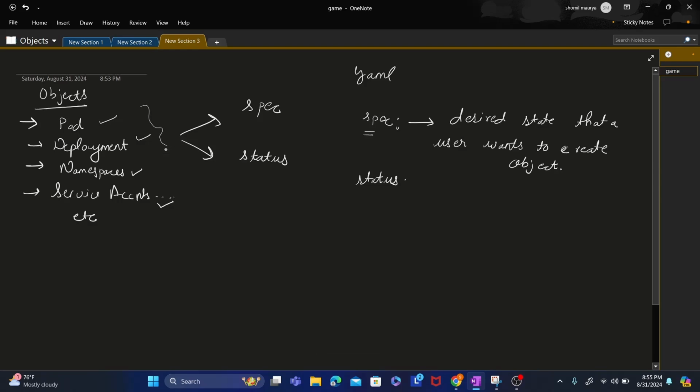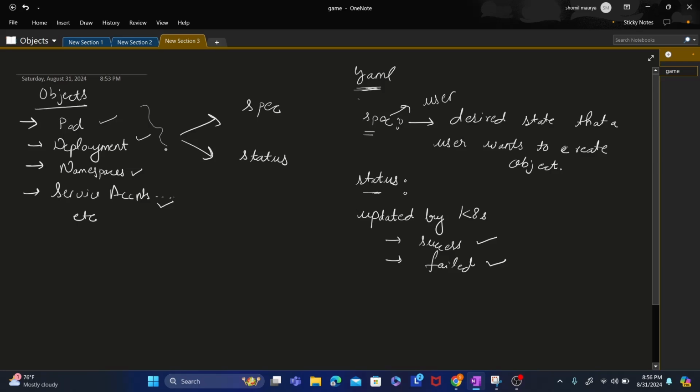Okay. What is the status? This is updated by Kubernetes. This is not updated by the developer. This is not written in the YAML file by the user itself. This status is written by Kubernetes itself. Who writes spec? The user. The user writes that I want these specifications for an object, but status the user doesn't write. This is updated by Kubernetes. It can be success or failure, meaning the object has been successfully created or some error occurred in the creation of the object.